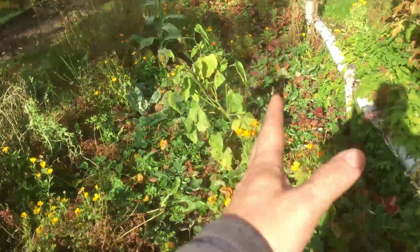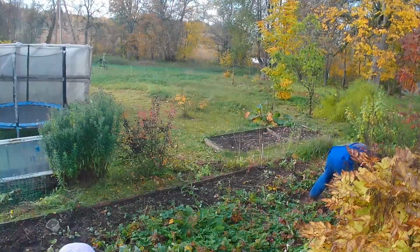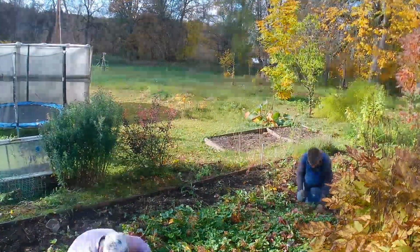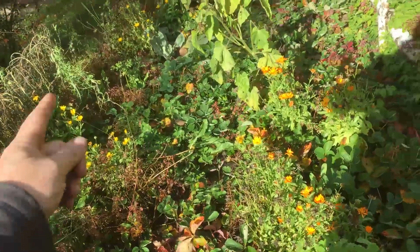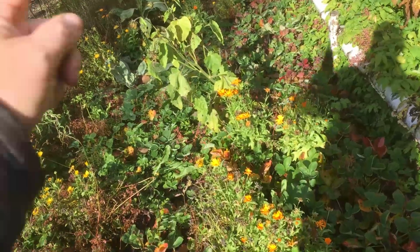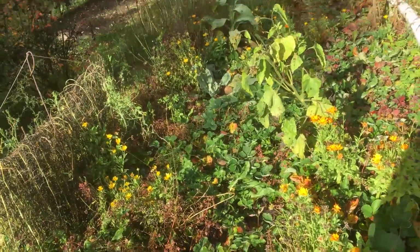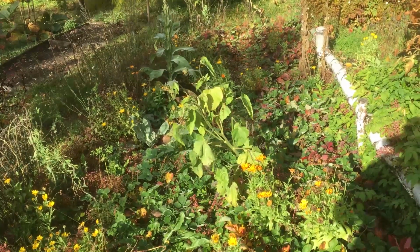And then I think what we're going to do is take the runners off these and then establish a third bed of strawberries to run down here to take all this space up, so I don't have one big. And then what we can do year by year, we can take the runners from here and put them back into the first row, so we can rotate the strawberries every 3 years. That's the plan anyway, but a nice autumnal tidy up.